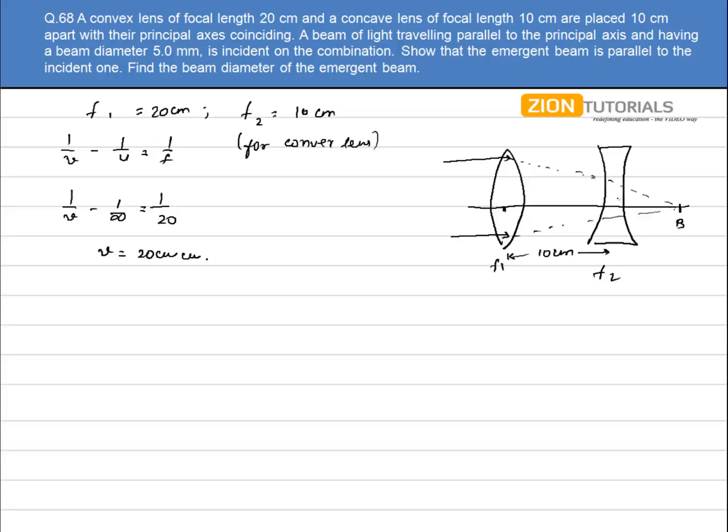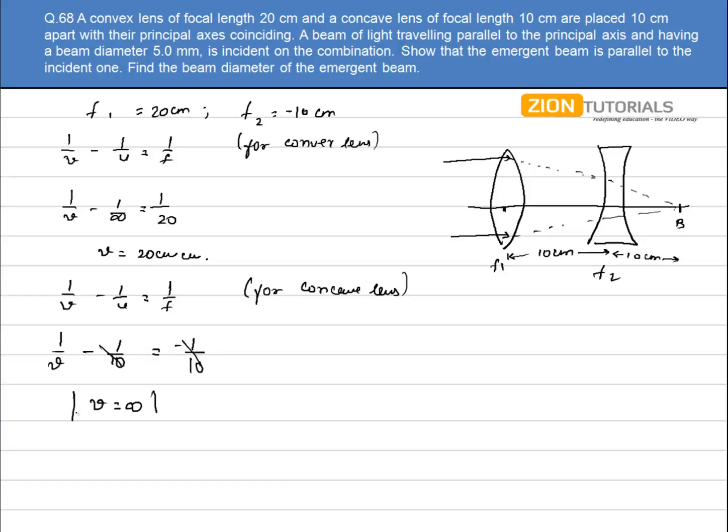Alright, now what is happening is that, of course, the focal length of the concave lens is also 10 cm. So if I apply the same lens formula for the concave lens, then the object is kept at 10 cm to the right hand side of the lens, so it will be 1/v minus 1/10 is equal to 1/f. Now the focal length will be negative because it is a concave lens, so it will be minus 1/10. So both of them cancel. The value of v comes out to be infinity. So if v is infinity, then the rays will be diverged like this. Alright, now these are again parallel to the incident beam. So the first part is clearly proved that the emergent beam is parallel to the incident one, right, and that is parallel to the principal axis.